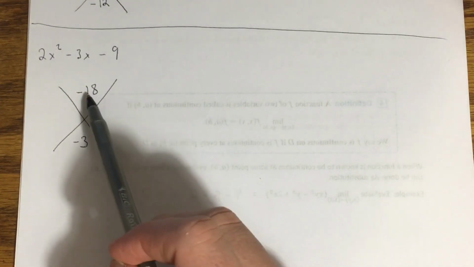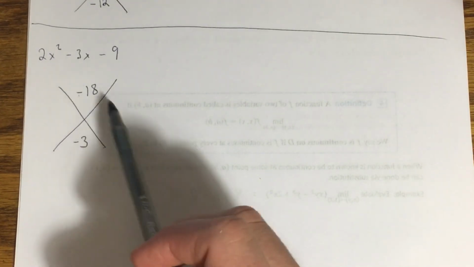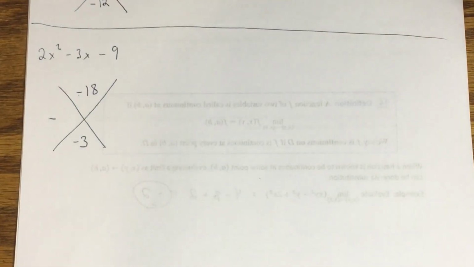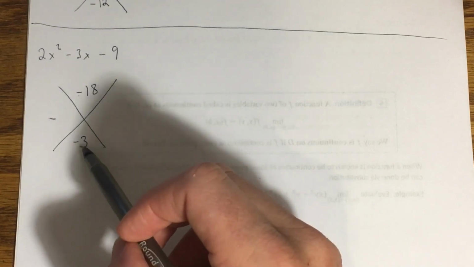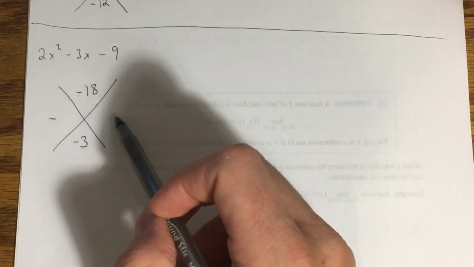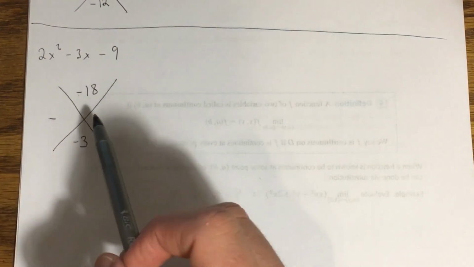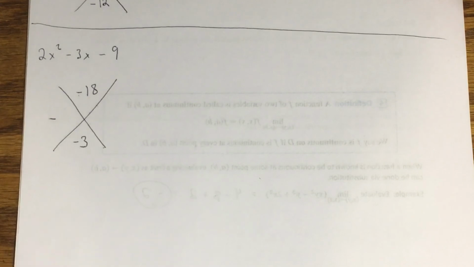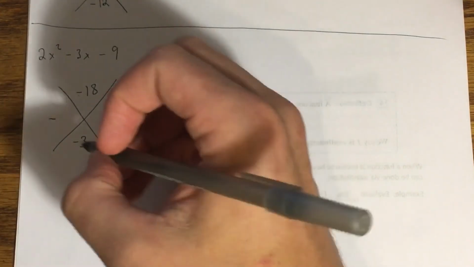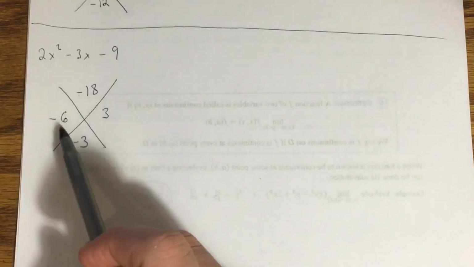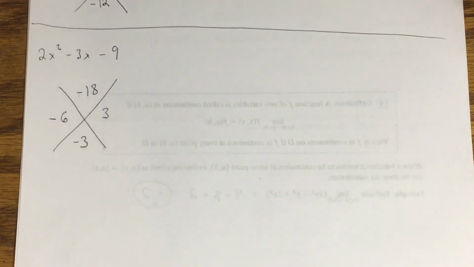Running through some examples, you'll eventually notice that, first of all, we're trying to multiply two numbers together to make something negative. That only happens if these two numbers have different signs. In other words, one of them needs to be negative while the other one needs to be positive. Secondly, we're going to add these two numbers together to get -3. However, if you add a positive to a negative, you usually think of that as a subtraction problem. If I said 10 plus -7, you're going to think of that as 10 minus 7. So it's really easier to think of this as finding two numbers that differ by 3. After a little bit of work, it's not too difficult to land on this: -6 and +3. You'll see that they multiply to -18, but they add up to -3.